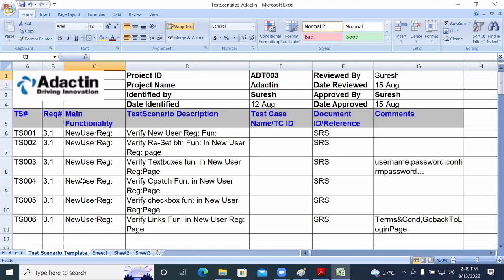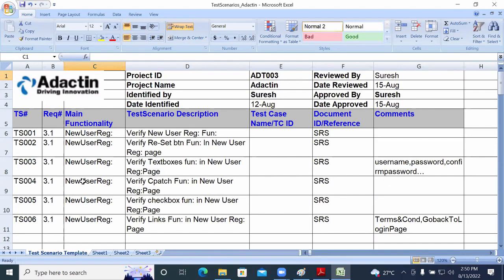Test scenarios. Who has to prepare test scenarios? Scenarios need to be prepared by the tester, not the test lead. You guys have to take care of preparing the scenarios. Don't be confused at all.